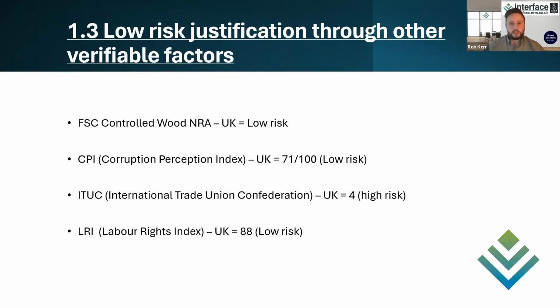So firstly, FSC have deemed that the FSC controlled wood national risk assessment should be used in the first instance. Specifically within that risk assessment, there is 2.2, which is in relation to labour rights. FSC have conducted national risk assessments for quite a lot of countries, which assess various aspects relating to controlled wood, but one of those is labour rights indexes. In the UK's case, that has been deemed low risk by FSC. So there is strong evidence that we could use this as mitigation for any potential high risk outsourcers.